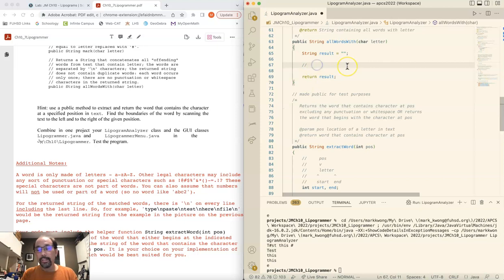So I'll do this pseudocode wise. Find the next illegal letter in the text.